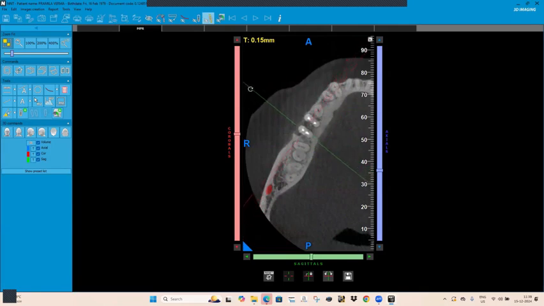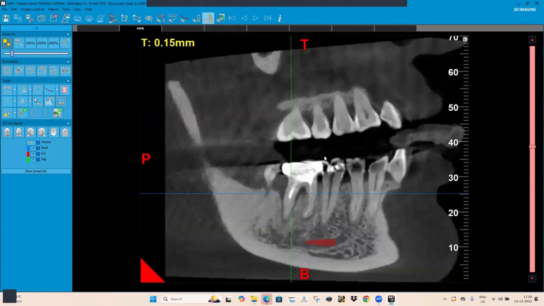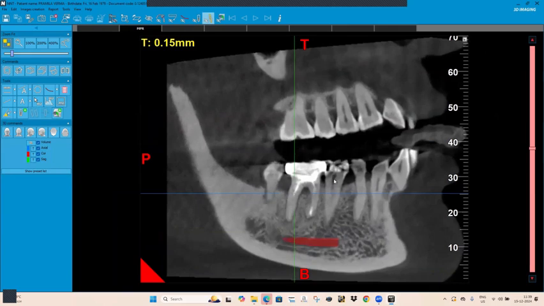We will change the axis. We will locate it. And check it in other sections. See, can you see? This much part of the root is not obturated. And this is the reason for the periapical radiolucency here.